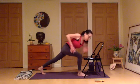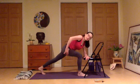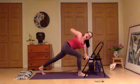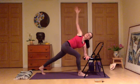More challenge is you hook the left elbow to the outside of the right knee, press your palms, and here you are. So back to the chair version. Your left forearm is across the seat of the chair, your right thumb is tacking the top of the right thigh down, lengthening your spine, everyone. Option is to lift the top arm up. Lean back a little bit. Firm your feet, firm your legs. Again, find a dynamic balance between effort and ease.